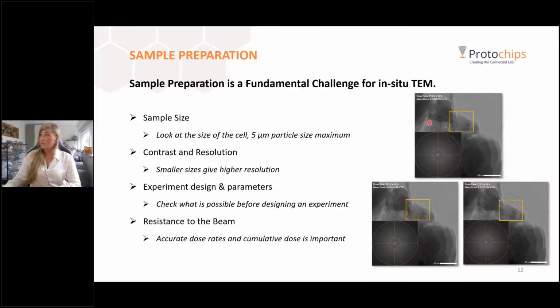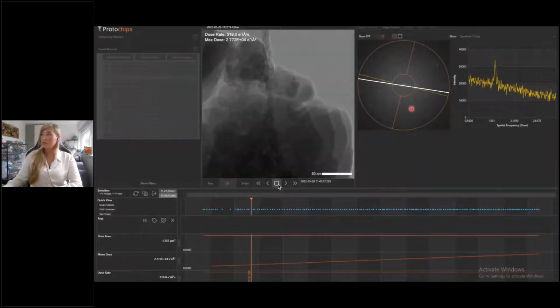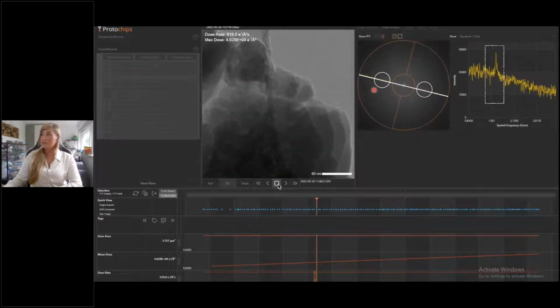In the beginning, when we start measuring in TEM mode, we can see beautiful FFT spots here. And we can see that the sample is nicely crystalline, which is something that we expect. But after a while, using a dose rate of 519 electrons per angstrom square per second, these spots start disappearing. We can see that even better when we are looking in the software. We can see that these spots are disappearing over time. We don't see much difference on the zeolite itself. They might be shrinking a little bit, but we don't visually see anything different.